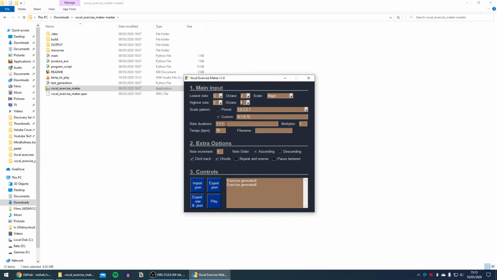By default, the patterns will have 1 beat per note, but you can completely customize this by using the note durations and set a tempo or whatever you like. There's also other options where you can disable the click track or disable the chords, or when you get to the end, it will flip around and go back to the start, and you can either go up or down in note. It produces WAV files, which are quite big, but it means you don't need any of the software on your computer to run this whole thing.